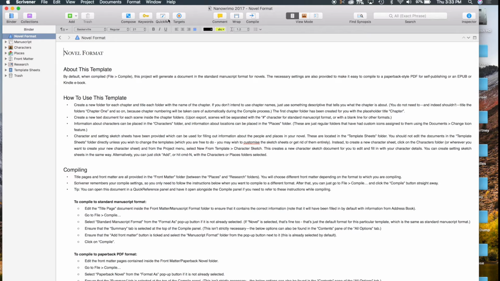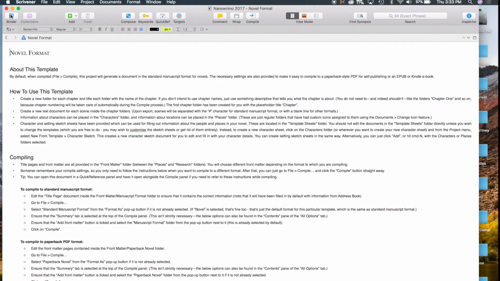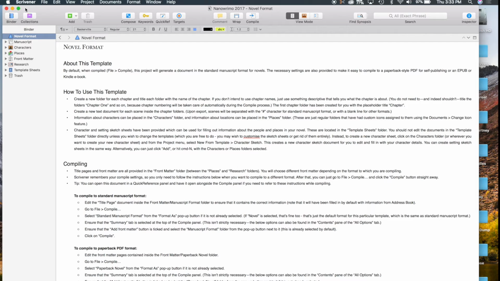Like I said, this is your main menu up here as far as adding, composing, keywords, but as we go along we'll get more and more into that. Like I said yesterday, the binder, which is that little side column on the left here, is like holding a three-ring binder that you have all your stuff in. Say when you were going to school, you had all that stuff jammed in there. You had your folders and papers and everything. That's exactly what this binder does here.